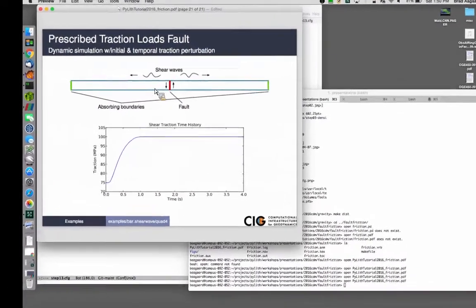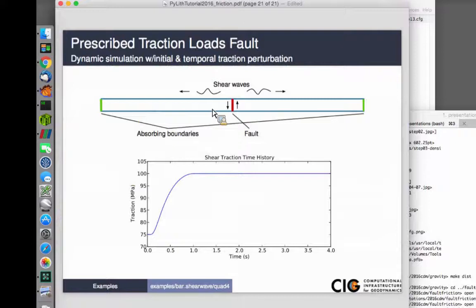For this case, we're going to take shear waves in a big, long, thin bar. This bar is 8 kilometers long by 200 meters wide. Our fault is going to be here in the middle. We're going to generate shear stresses on this fault. It'll overcome friction, and then we'll send a shear wave down. At these green boundaries, we've put absorbing boundaries that perfectly absorb shear waves. So the shear wave goes into the end and is perfectly absorbed, as if the bar were infinitely long, so we won't get a reflection back.